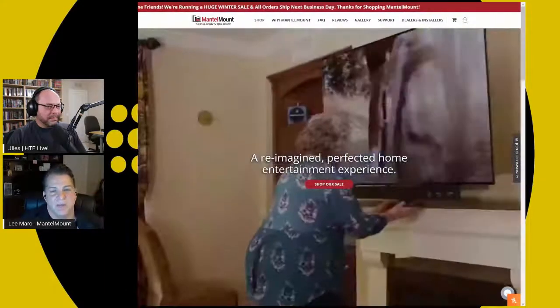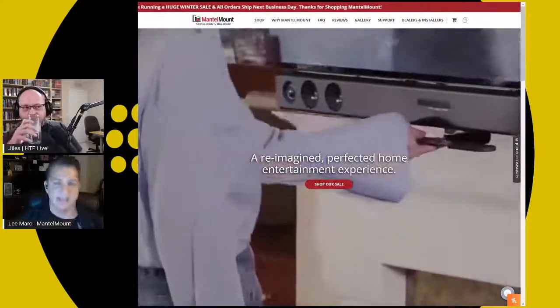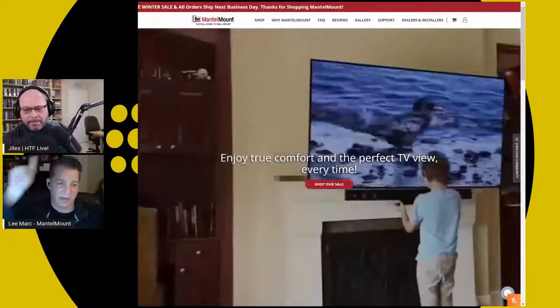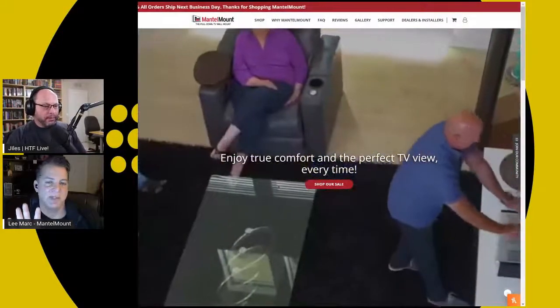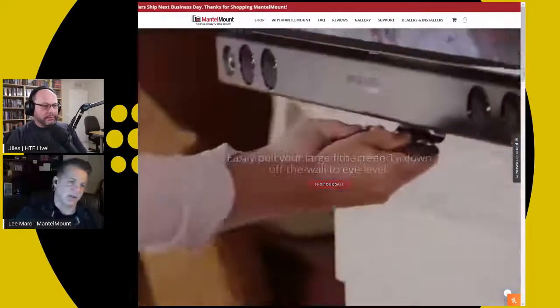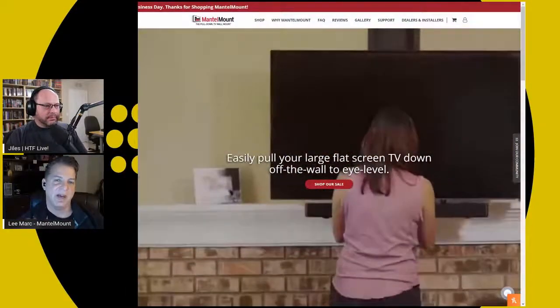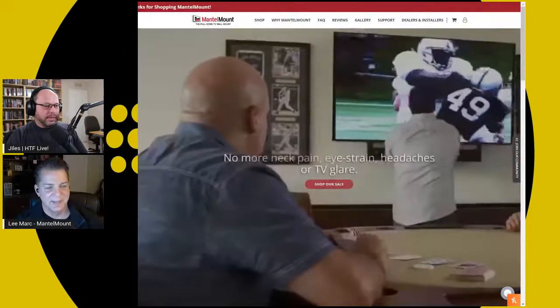So we've got a recess box for all of our mounts that allows you to basically put this box in the wall, and it creates a recess in the wall, and then you attach the arm of this mount, because it's got an arm that allows it to go up and down, into the recess box, so that when the mount goes back up, the whole arm tucks inside of the recess box. Yeah, and that's cool.